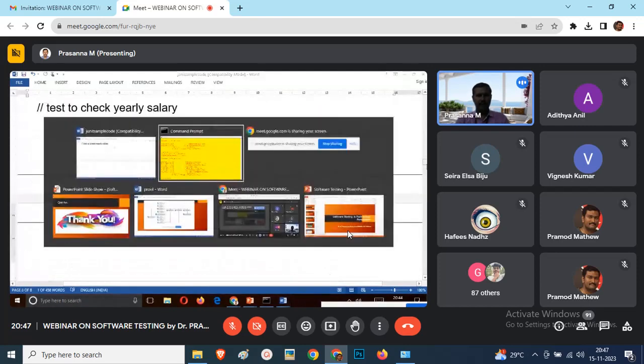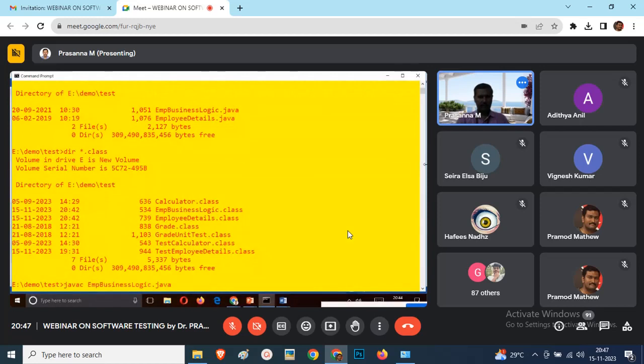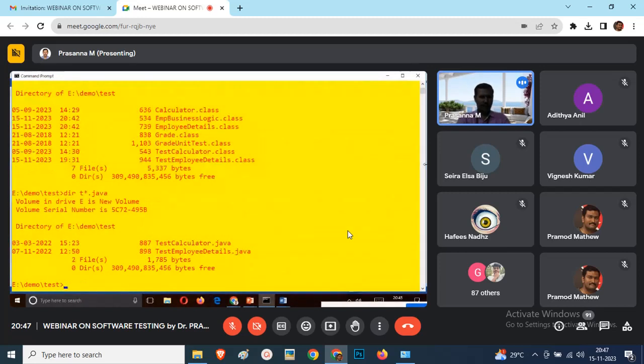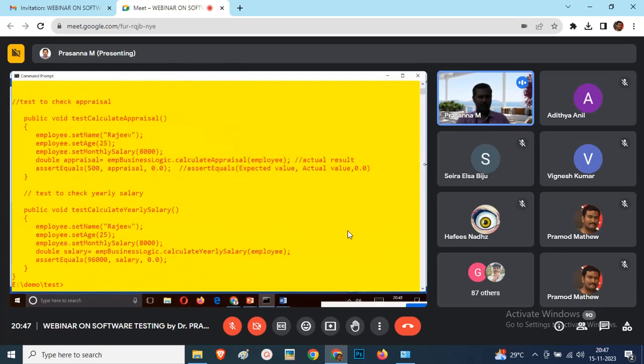Now let us see the output. A Swing user interface is developed for this. Already you might be knowing about the concept called Swing. The test runner is based on that. You have to give this class file, TestEmployeeDetails, as an input to the test runner tool, and we can see the output on the screen. Previously I compiled and got the class file, and now I am invoking this test runner interface to see the test case results.